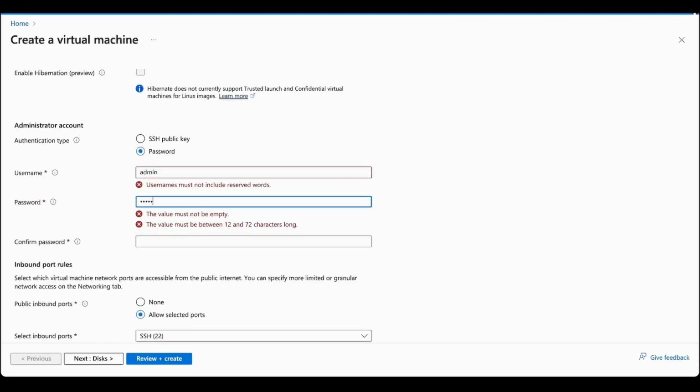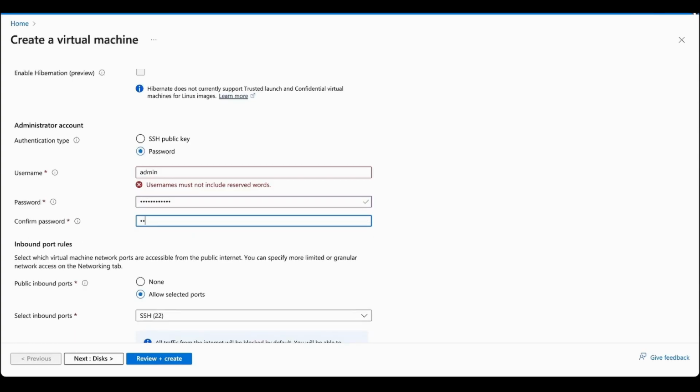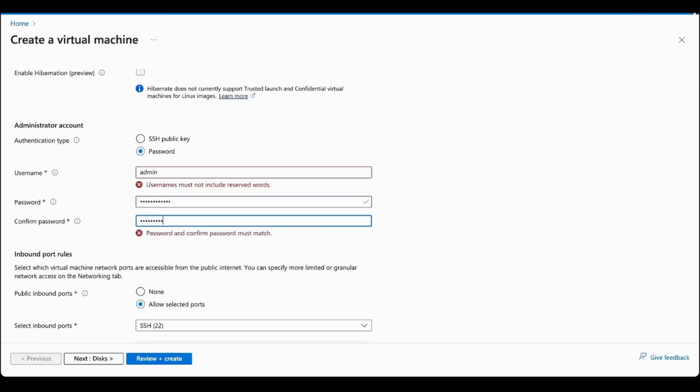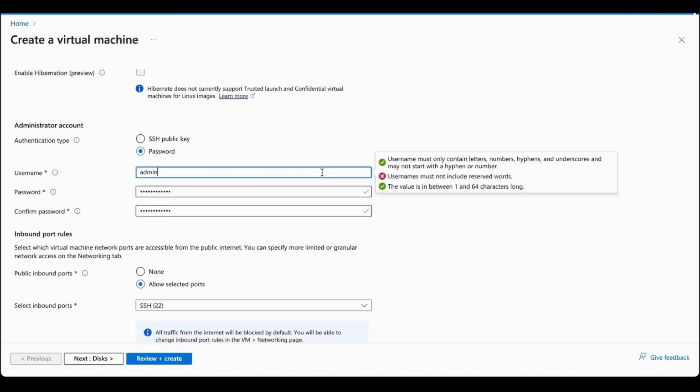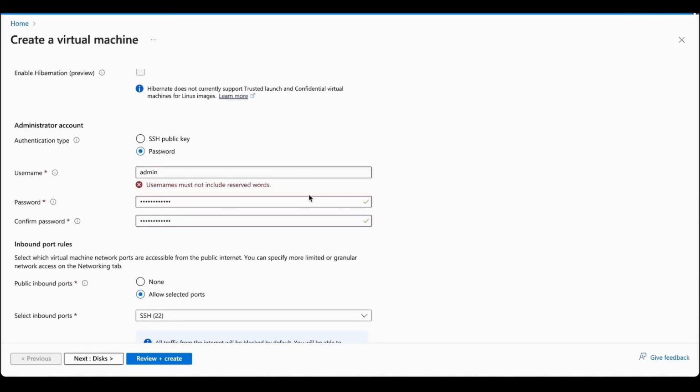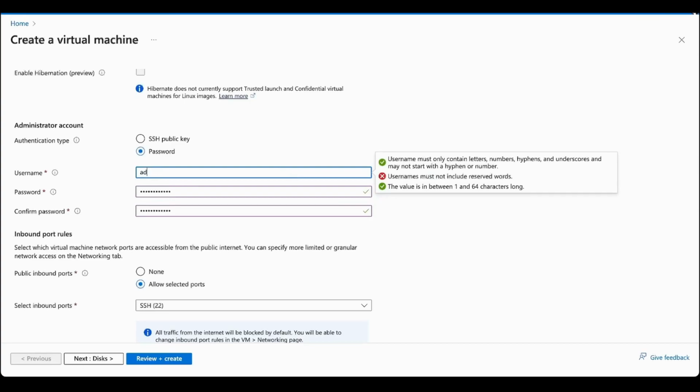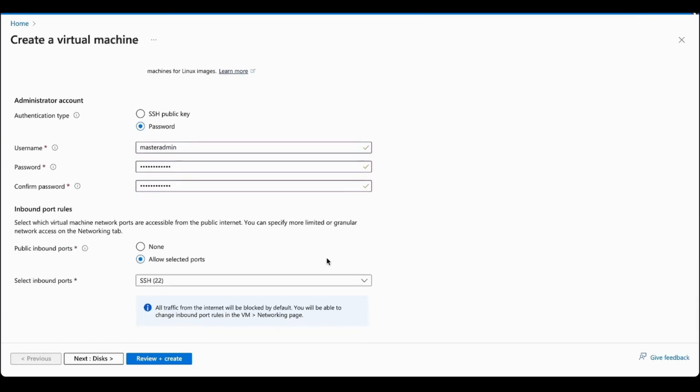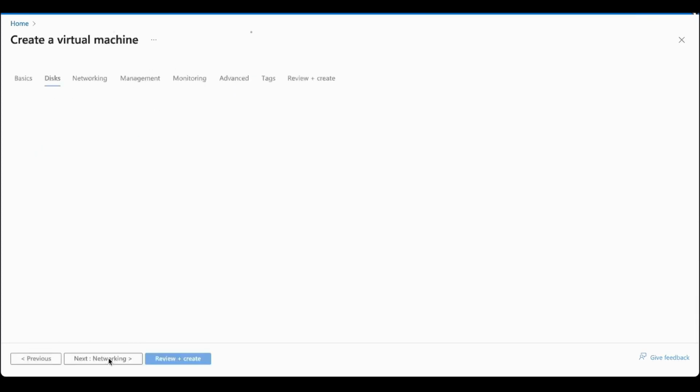Add username and password for authentication. Allow the SSH port for connecting to the VM.